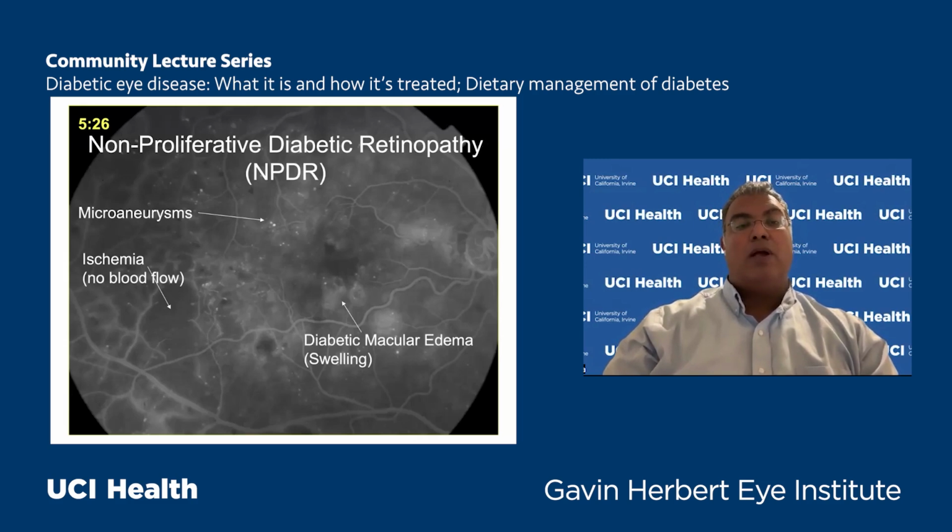Some areas are darker, we call it ischemia, because there's no capillaries in that area. So you don't see any light gray background in those areas. Some of the areas are really bright, and those are little aneurysms because the blood kind of pools there and it can't really flow because it gets stuck in this little sac. That's what the aneurysms are.